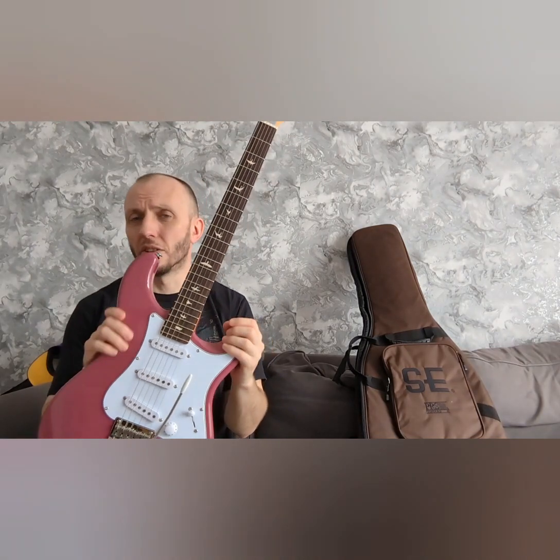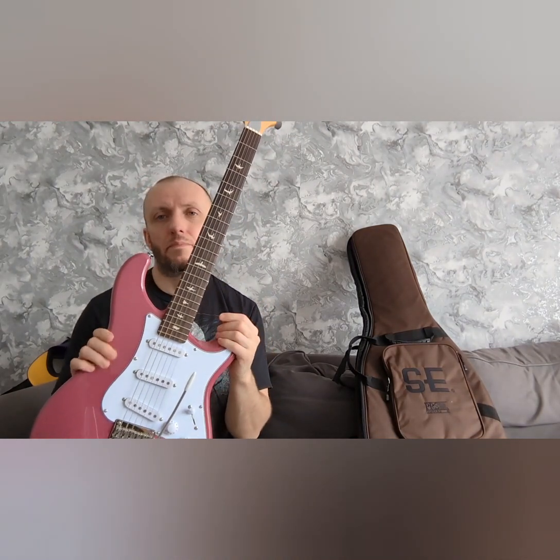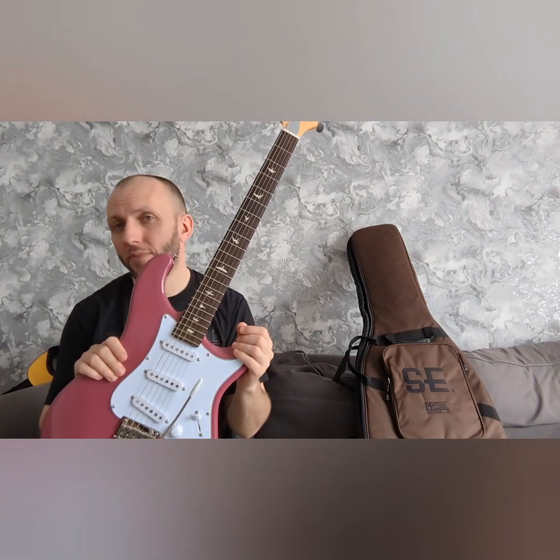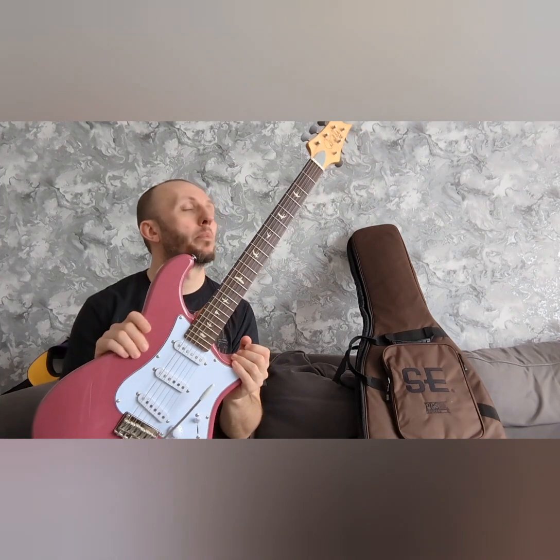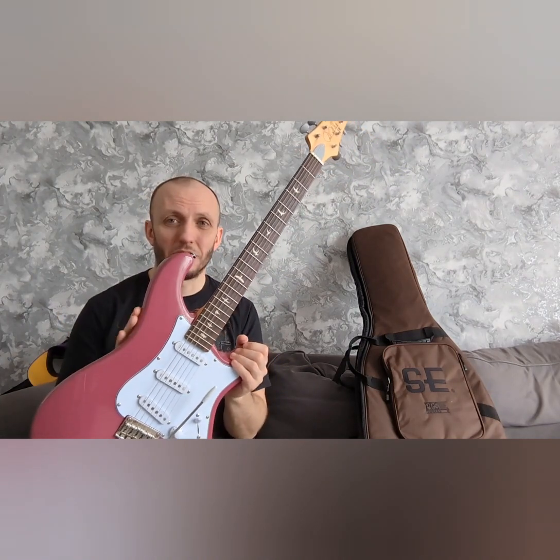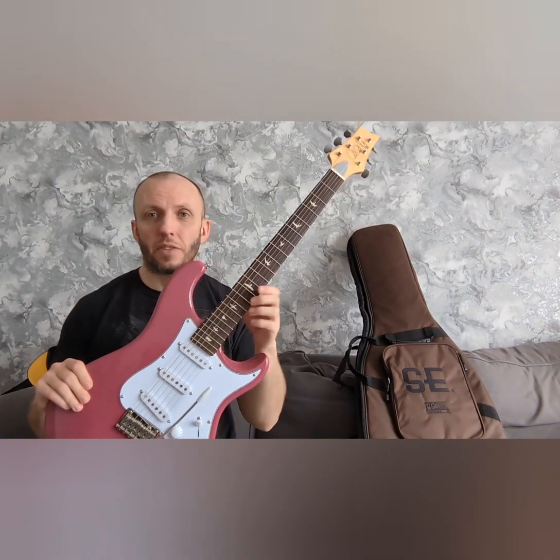There's going to be a lot of Fender fans saying, no, Fender's better. It's tomato, tomato. It's as close as you're going to get to a Fender Strat without being a Fender Strat. And it does its own thing as well, so it's beautiful. Absolutely stunning guitar.